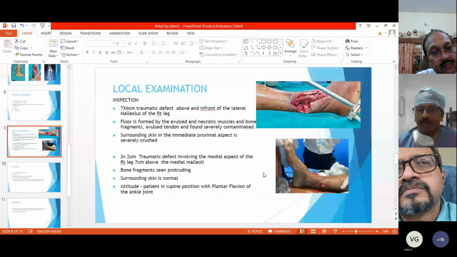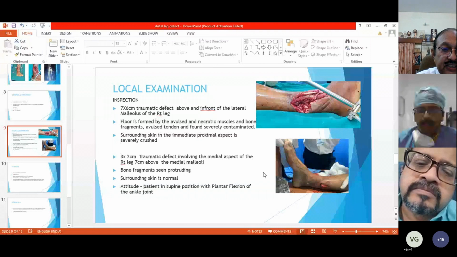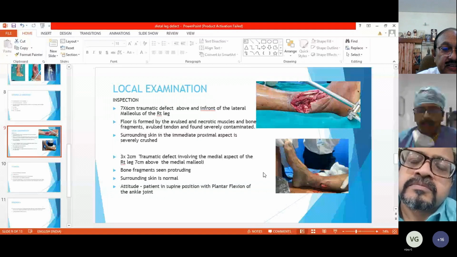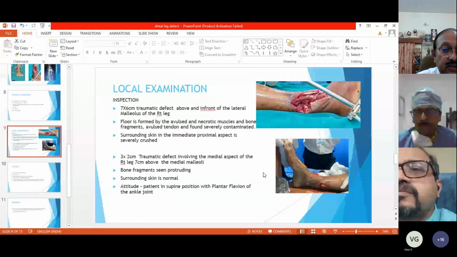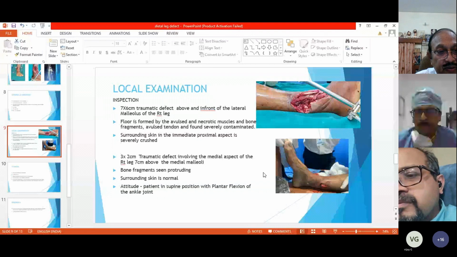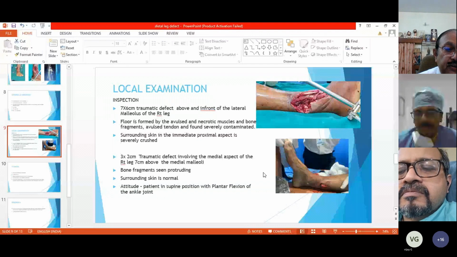Right. So actually what you should appreciate as a postgraduate is that an external force which has caused both bone fracture, that means the force has traveled through the skin up to the bone, must have damaged the adjacent perforators. So unless you have angiographic evaluation and justification, the adjacent perforators are likely to be damaged and a local flap may be risky. So this transmission of force from outside to inside, causing so much damage to the bone, has to be kept in mind. And therefore, a free flap may be the correct answer.